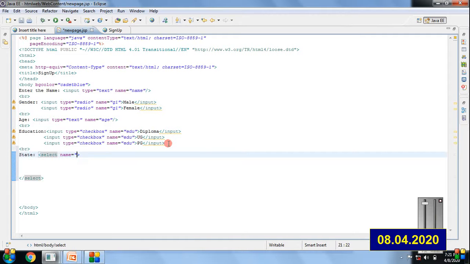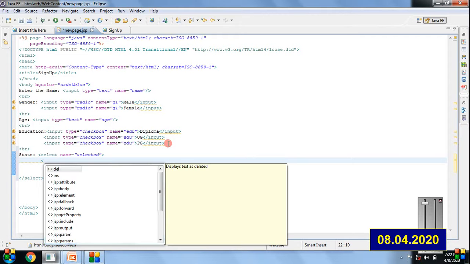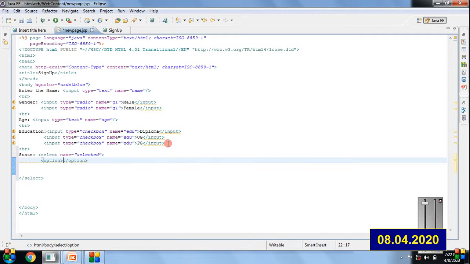Here you can give selected. So whatever the end user selects, we are going to create a few. Let me tell you, the state. The end user can come from any state, right? So he may belong to any state. Again, it depends on the end user. So the end user is going to select one state, all right? So we are going to list n number of states here with the option tag. You can see the option tag, right?